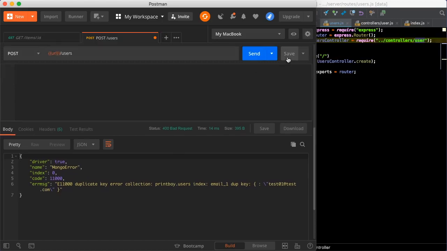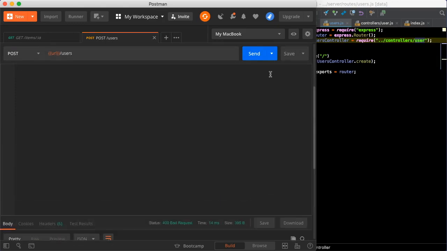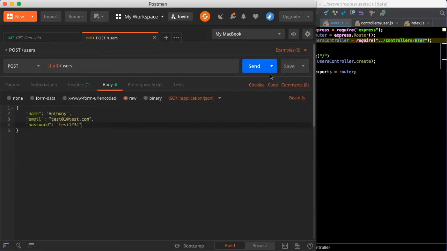Now in this case, this is a good thing because it confirms that our validation is working like it should. All right, so let's save this Postman request now. And with that, we can see that our post users route works now, but we still have a whole bunch of things that we want to add to it. For example, we want to hash our passwords rather than store it in plain text. And we'll also need authentication headers, which is going to be the topic of the next few videos.